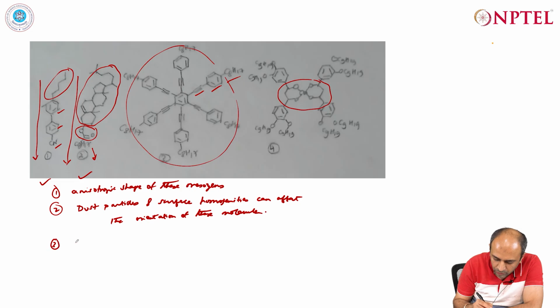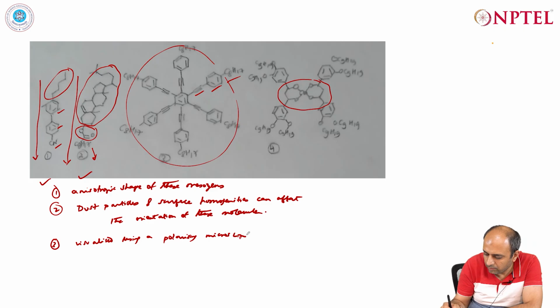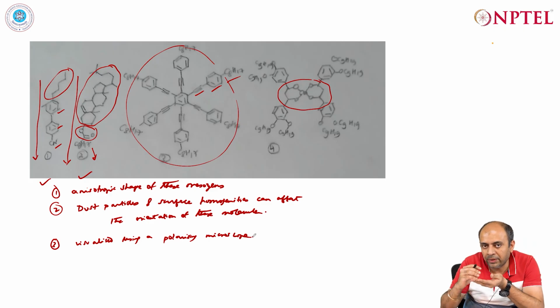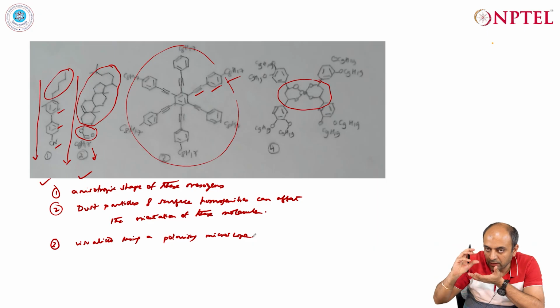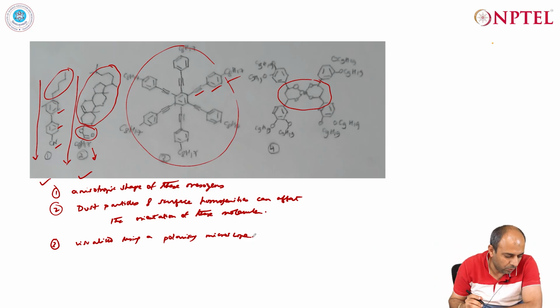And they are actually visualized using a polarizing microscope, where you pass plane polarized light through the liquid crystal specimen, and because you have the liquid crystal arrangement in different orientations, you will be able to see suitably bright and dark regions having suitable extinctions depending upon whatever light goes to the analyzer. So we can analyze these liquid crystal states using a polarizing microscope.